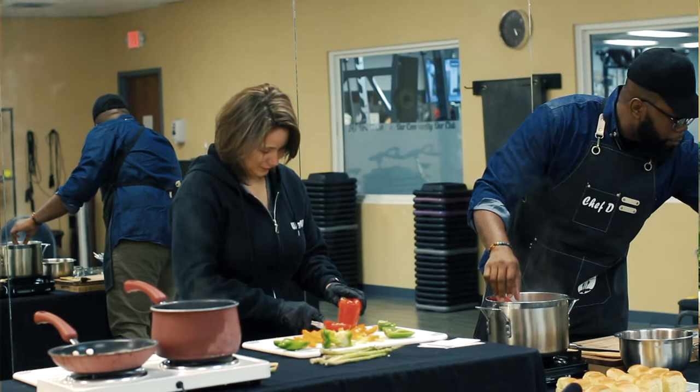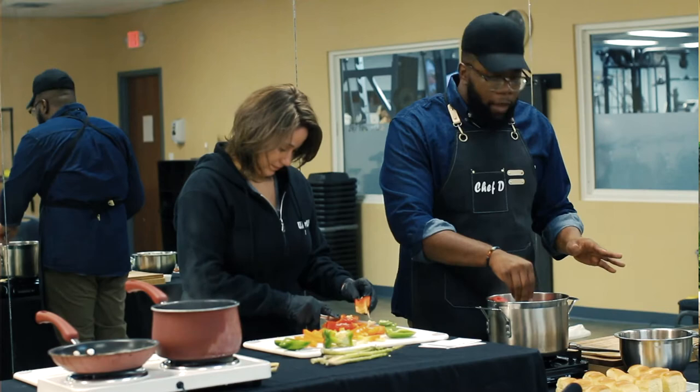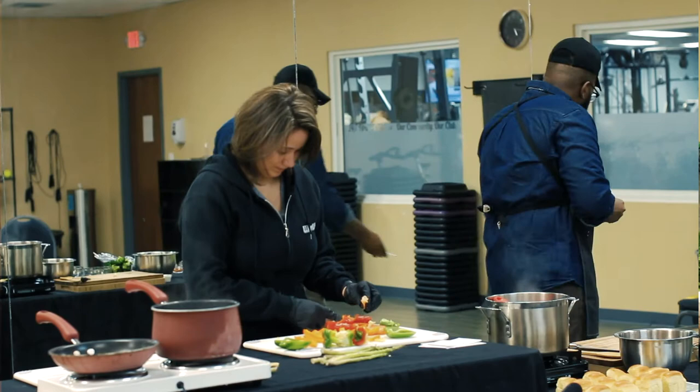Now, when I make my Alfredo sauce, I like to thicken it with just a little bit of cornstarch slurry. Some people go the old school route and make a roux. I know how to do all that, but sometimes you ain't got time for all that. You just want to thicken it up, put dinner on the table and be done. A little bit more salt.